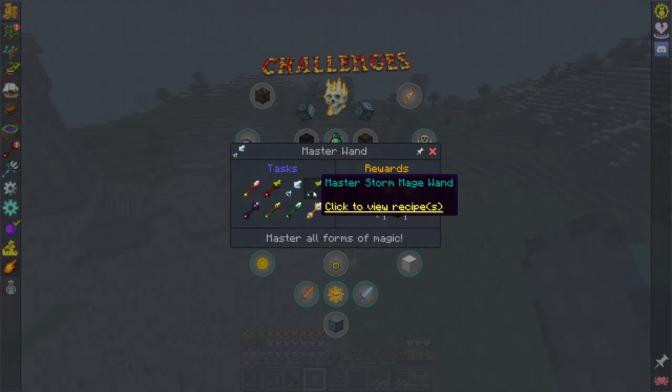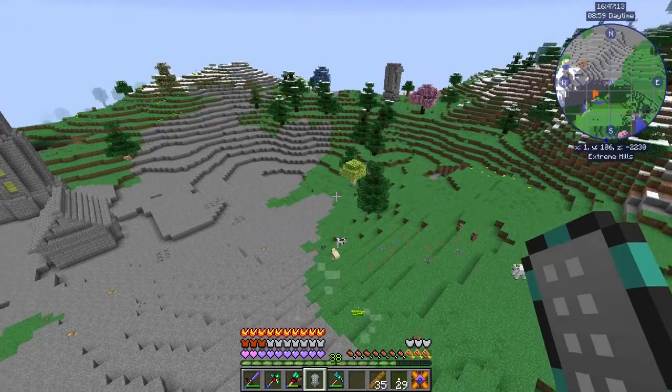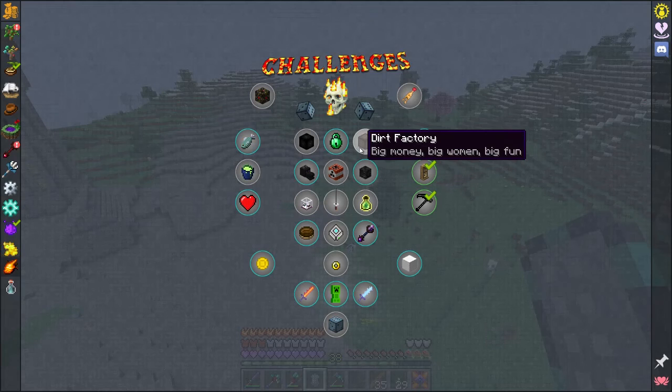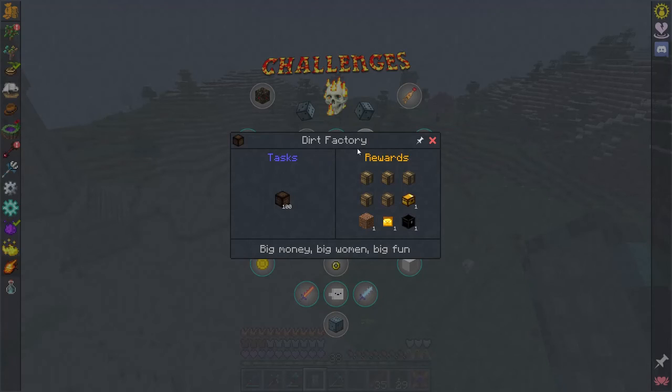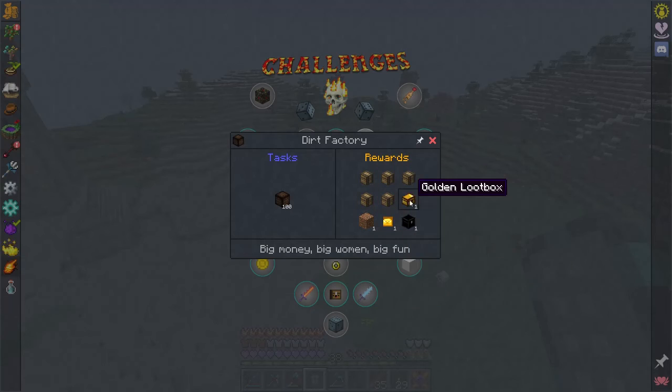Oh, no, it showed it. Yeah, Master Storm Mage. That's the only one. And the Pyromancer. Dang it. XP levels, Wither, Dirt Factory. Any compressed dirt. 100 of compressed 4x dirt. We get a lot of rewards for that.